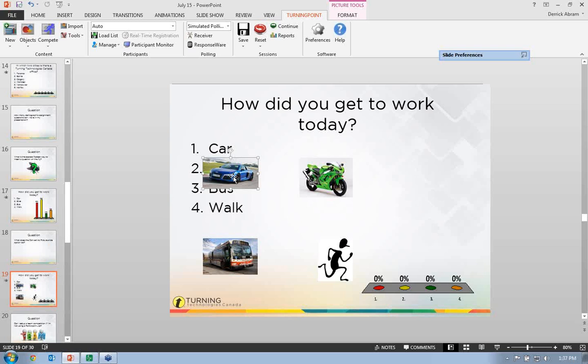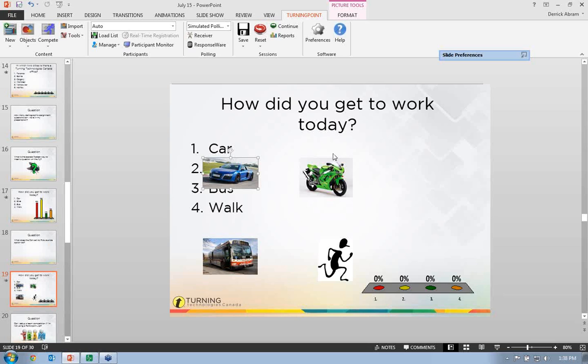So one of the things I like to recommend is to start out with them set up like I have here. As you're building your presentation, build your multiple choice slide, put the pictures on it, but don't convert it until you are 100% sure that is what you want on your picture slide. I personally find that it saves the hassle of having to create the slide a couple times to get it just right. So I thought I would pass that along to everybody on the call here today.